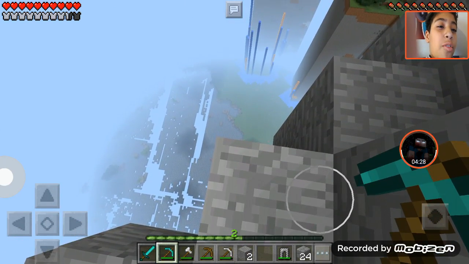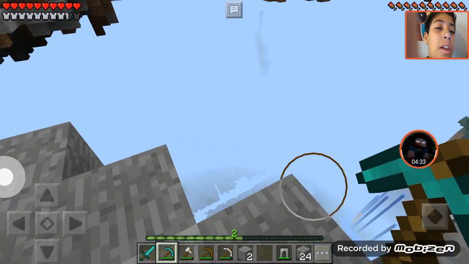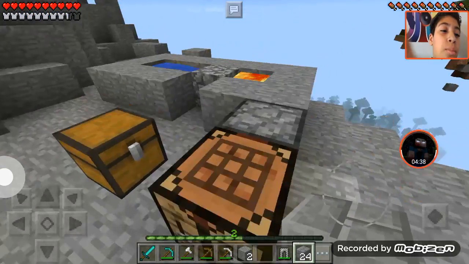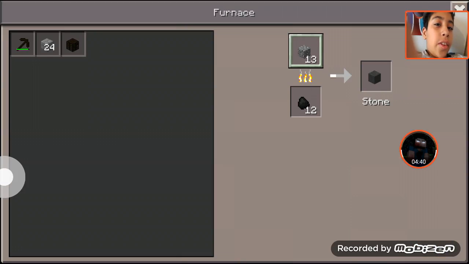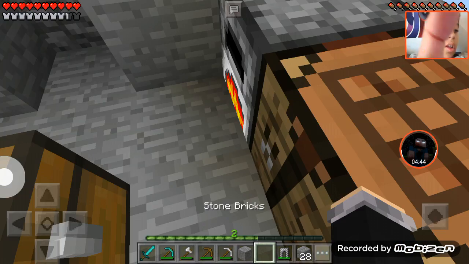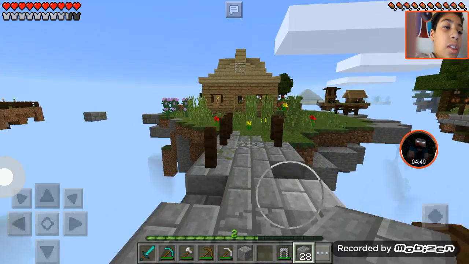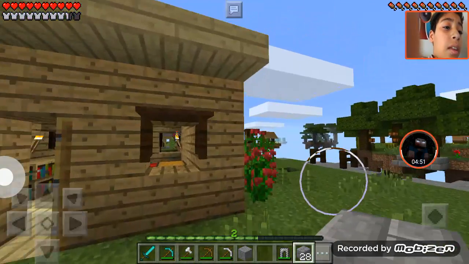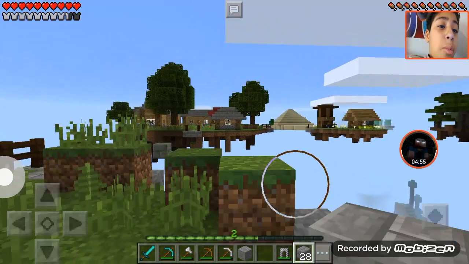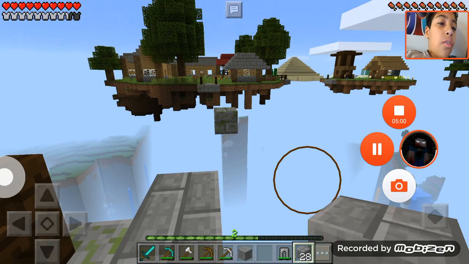Guys, I just saw a cow going. I fell. Yeah, I have 24 stone bricks. Yeah, let's see. Now I have 28. So which island do we wanna visit? Actually, there are more than I thought. There's a temple and everything. I'm going to this mini village. But I'm gonna be back when I don't have enough.